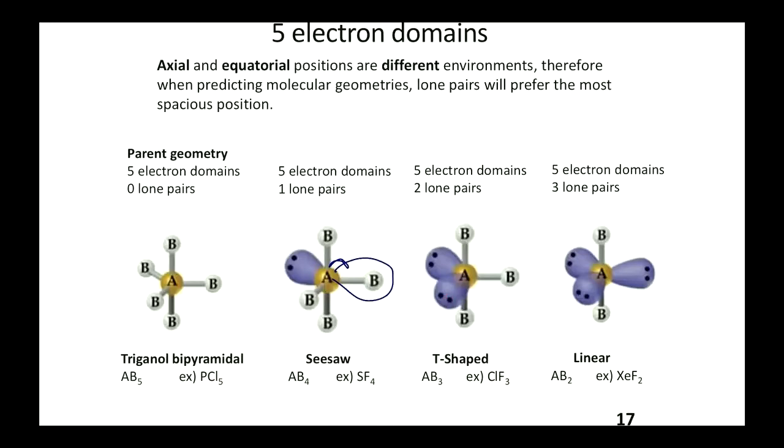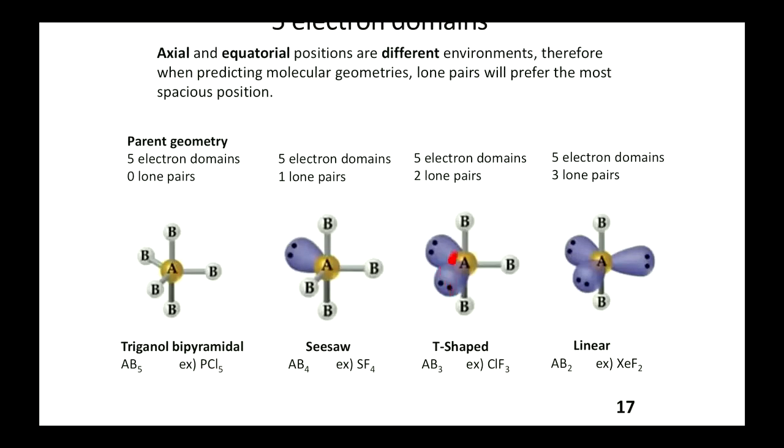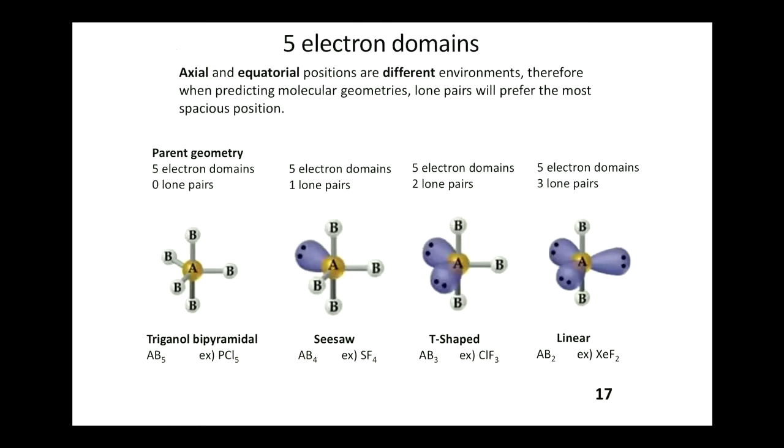And then you cover up the lone pairs. What shape is left? It is T-shaped. Oh, it says right there, but I don't look at my slides. Okay, what if there are 3 lone pairs? Again, you just choose the spot where it gives you the most room, and that would be the last equatorial position, and what is left of just the atoms is a linear arrangement. So if you don't place the electrons in the right place, just think of them as these big, fat, fluffy things. They want a lot of room, otherwise you would get these shapes wrong. All right, so that's 5 electron domains.